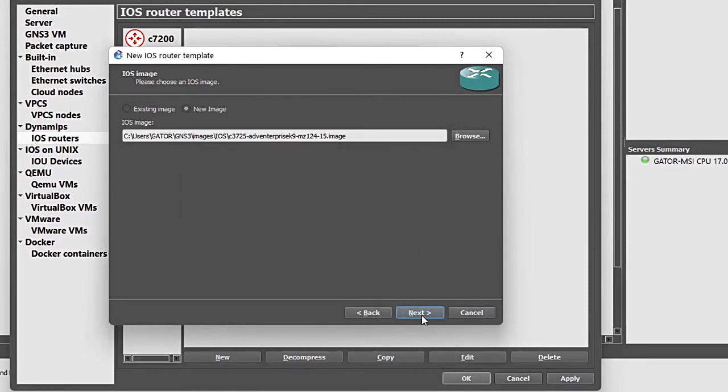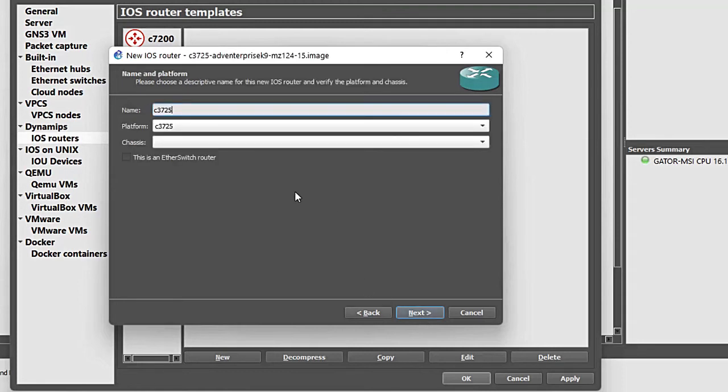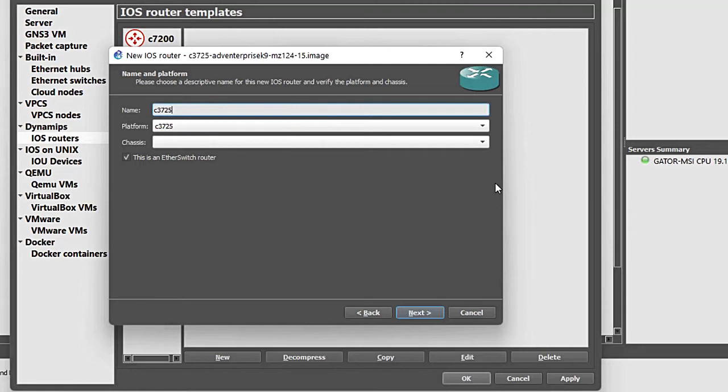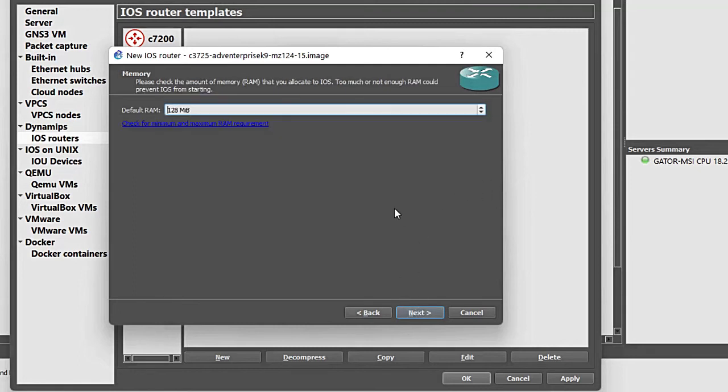Okay, so next, so you can see the model. If I click here, the name changes to this very name, but if I uncheck this, it goes back. So I still want that name to be there, so I click this and then change the name to the model number, paste, and then I'll go in for next.